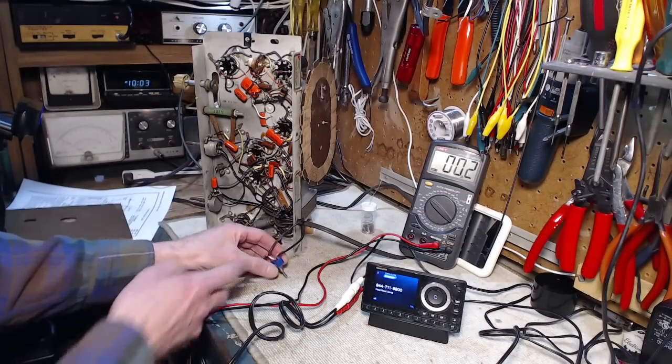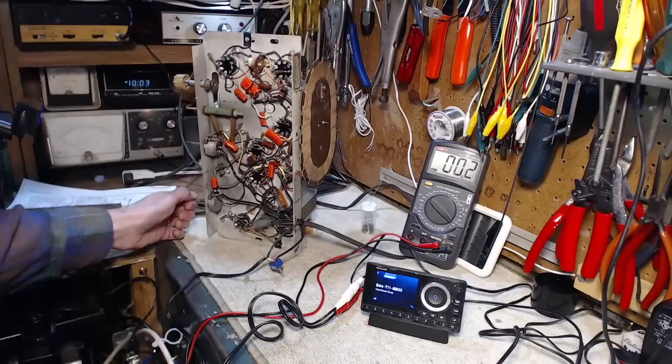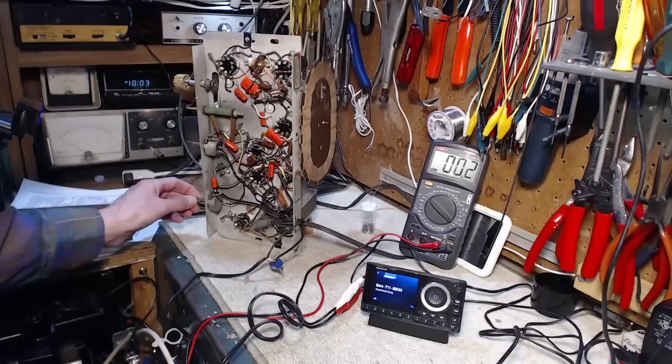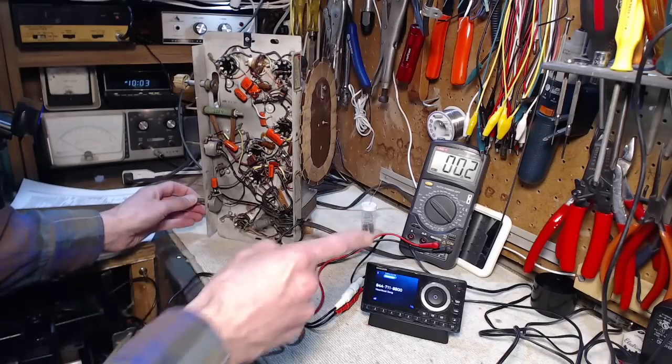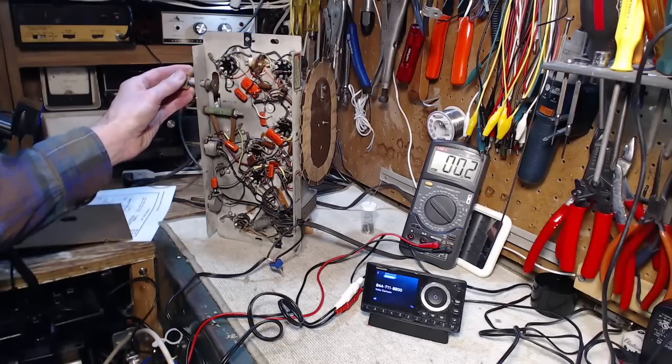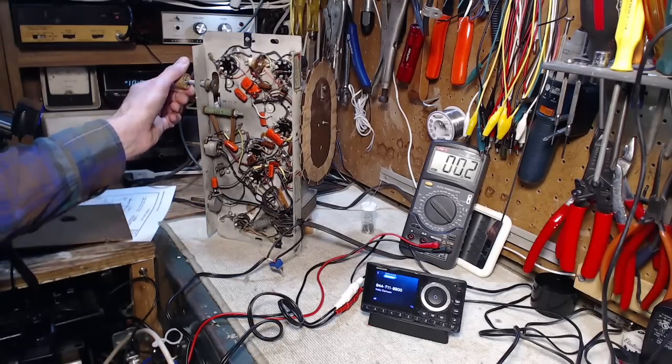Now, let's flip the switch. Yes, wow. Okay, a little more volume coming out of the radio itself than out of this. Don't flip that switch without turning the radio down. I'm usually pretty good at that. So, there we are. Perfect. So it's working exactly as I want it to.